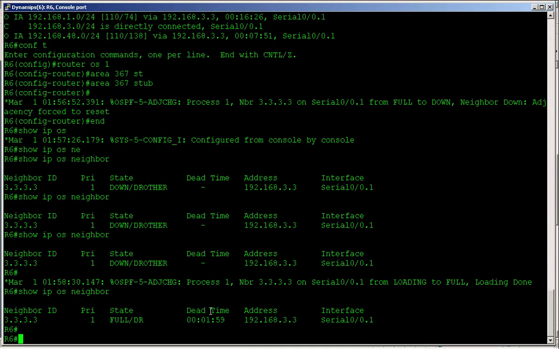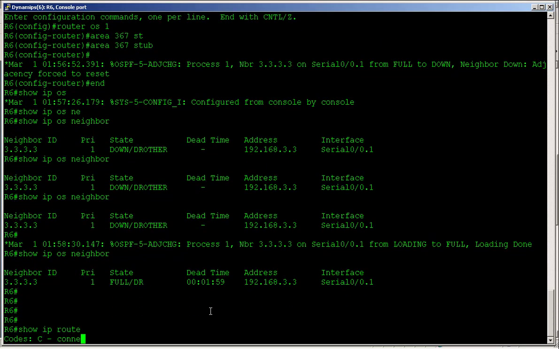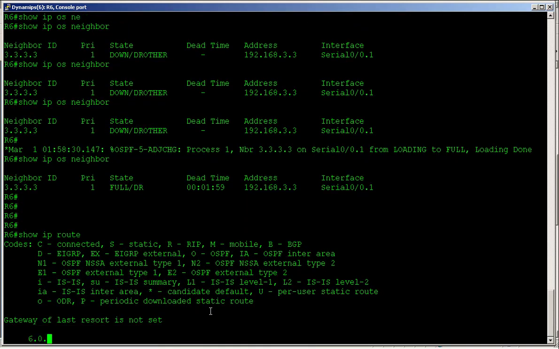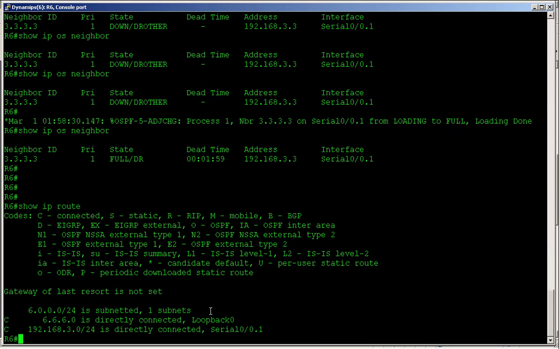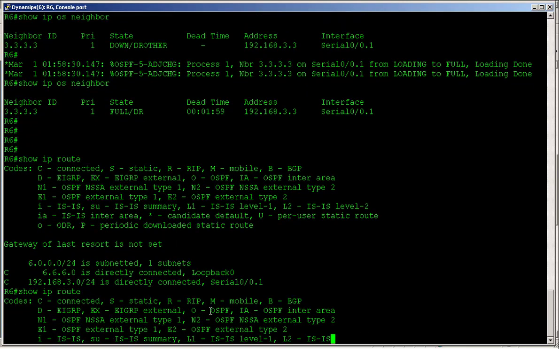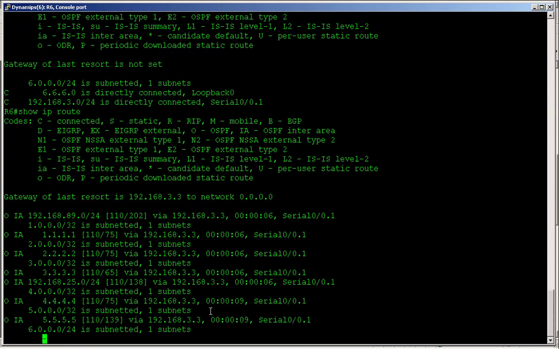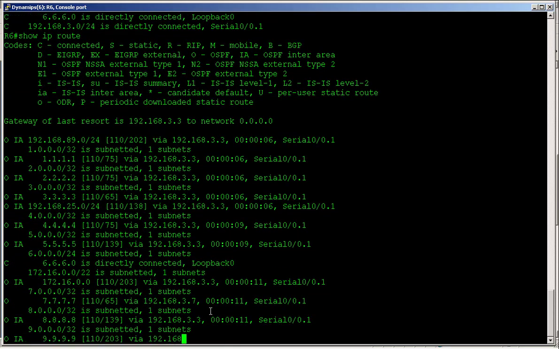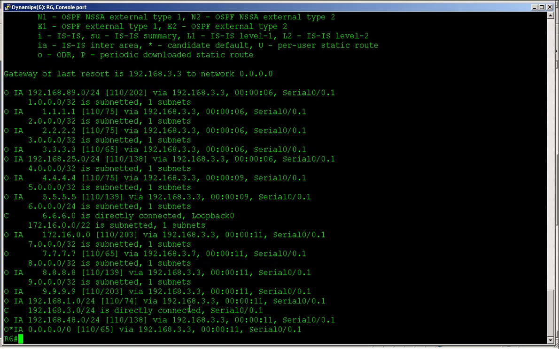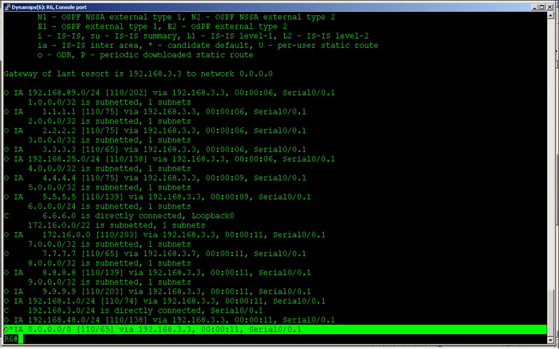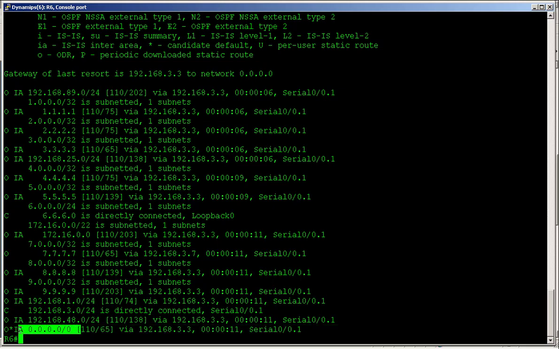So let's check now if on router 6 the external route is still showing. Okay, so now it's okay. As you can see here, there are no more E2 or external routes, but this has been changed into a default route inside OSPF.